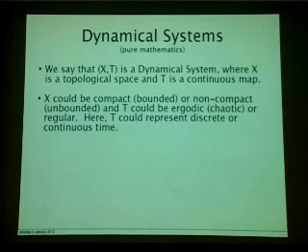So X could be compact, bounded, or non-compact, unbounded, and T could be ergodic, chaotic, or regular. For example, the double pendulum gives you ergodic behavior and a single pendulum gives you regular behavior. And T could represent discrete or continuous time, as I said. If you are tracking something continuously, that is continuous time, which would be parameterized by T sub t, as we will see later. And if it is one particular fixed discrete time, then it would be just that discrete T. So you will take T, then apply T again, you get T squared, T cube, and so on.